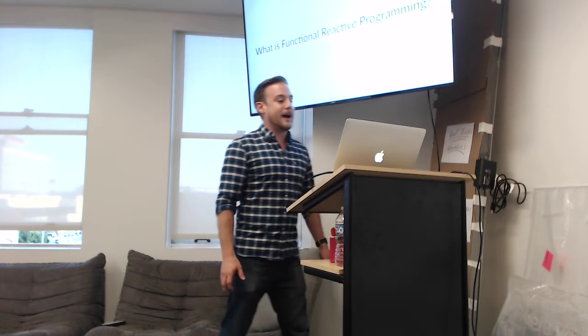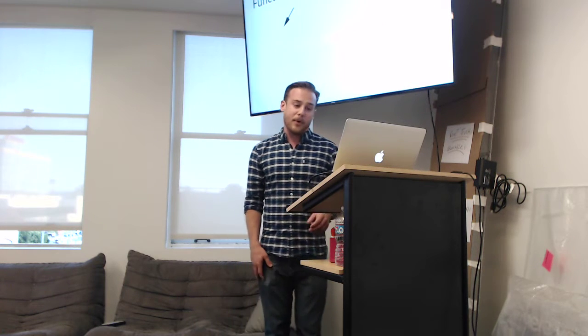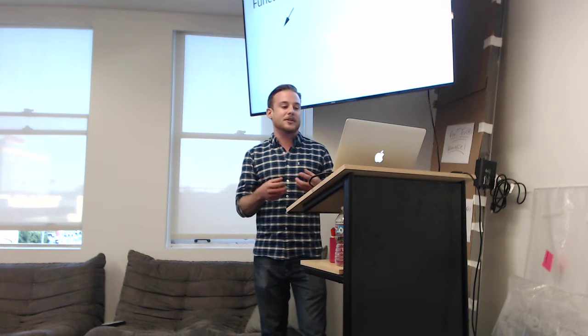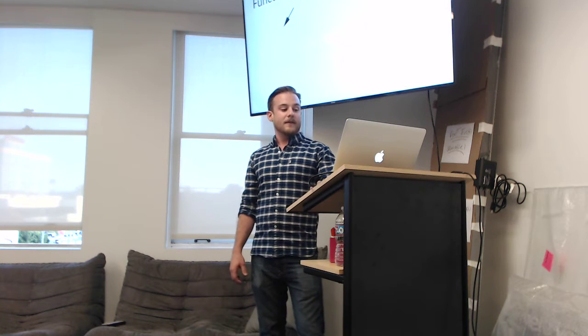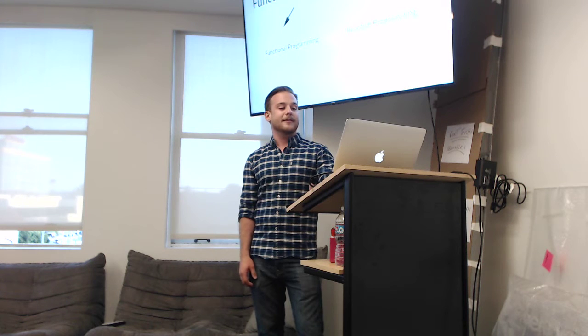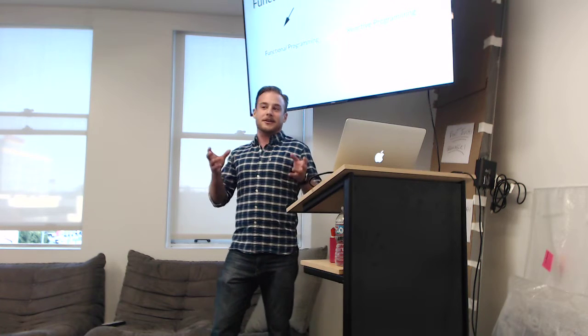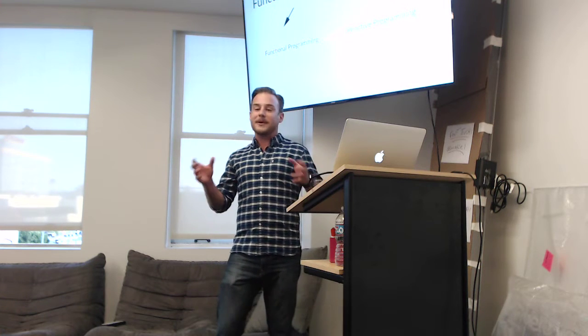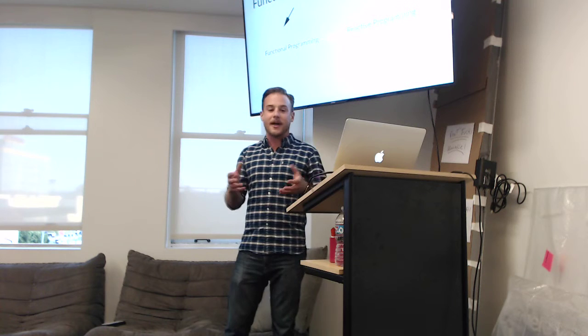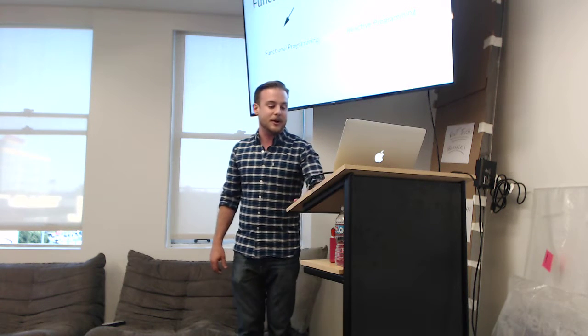So let's start from the top. What is functional reactive programming? Functional reactive programming is a synergistic combination of two things: functional programming, get ready for it, reactive programming. These are two separate design approaches that happen to go together really well. Like peanut butter and jelly, together they're better than the sum of their individual parts. So let's pull these apart, starting with functional programming.